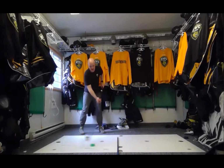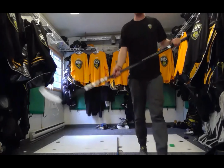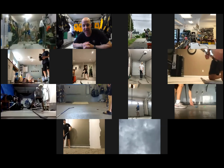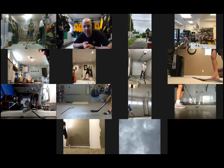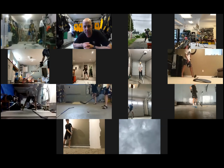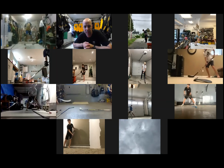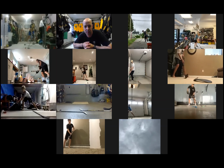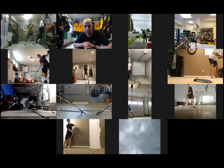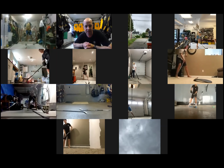The forehand. Do it better than I did. Just a little chip. Just enough to get over a guy's stick. Miles, the next one is backhand. We're working forehand right now. Forehand chip.